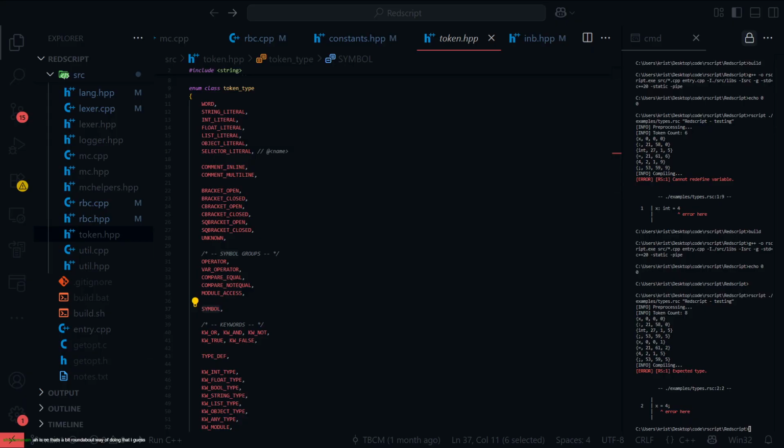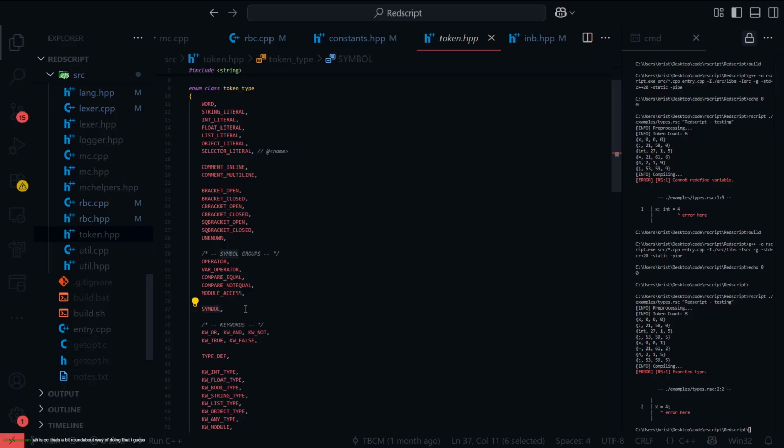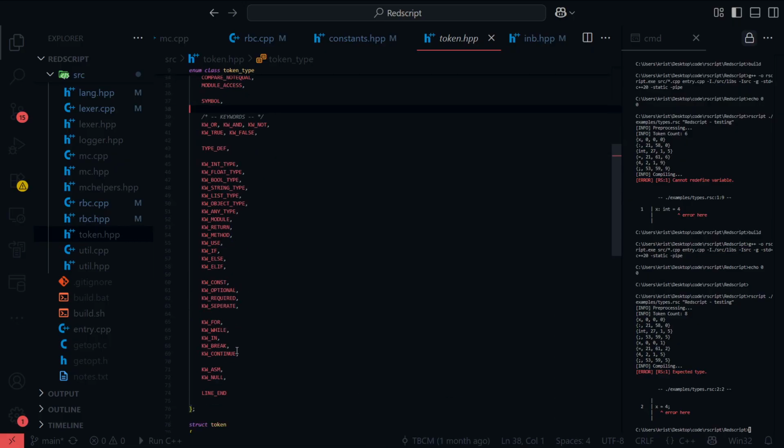I see it's a bit roundabout. Yeah, you're completely right. It's a roundabout way, but when I wrote my Lexer, I did not want to write out keyword comma, keyword colon, keyword semicolon, you know. I do have some separated for that, the important ones, however. Line end, for example, right?